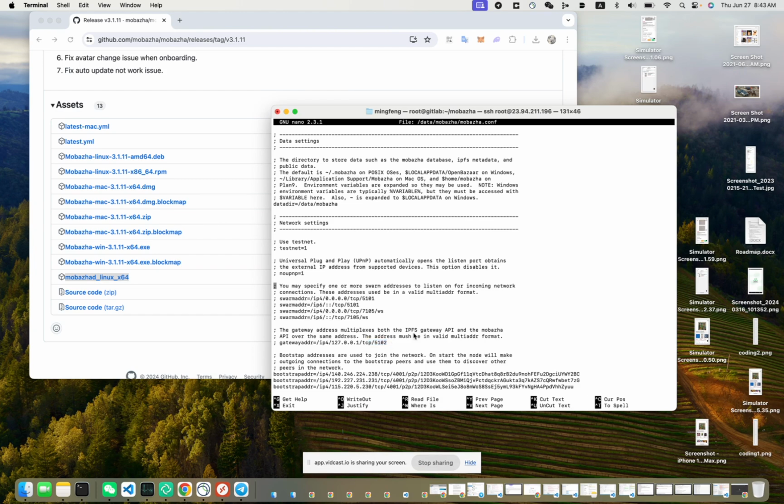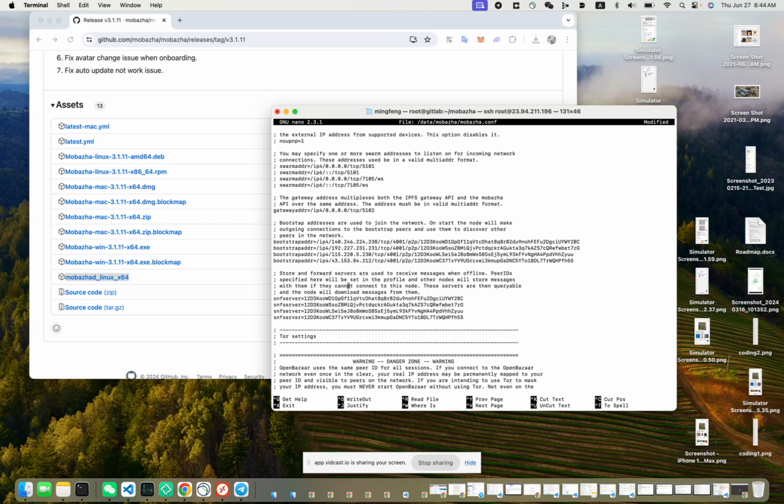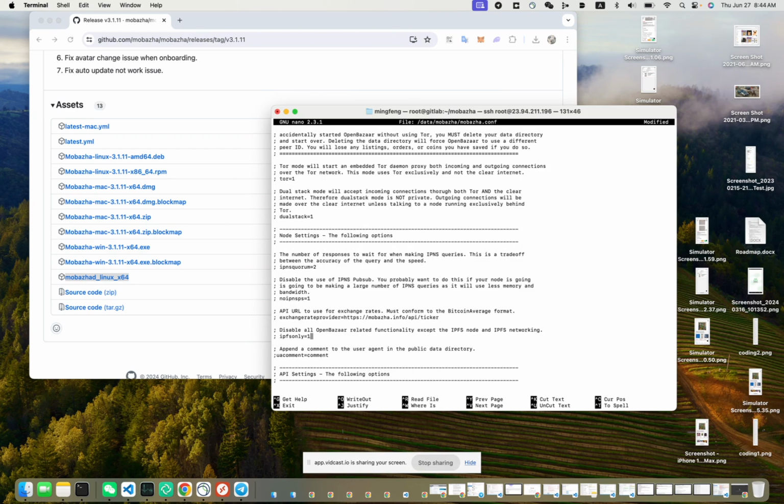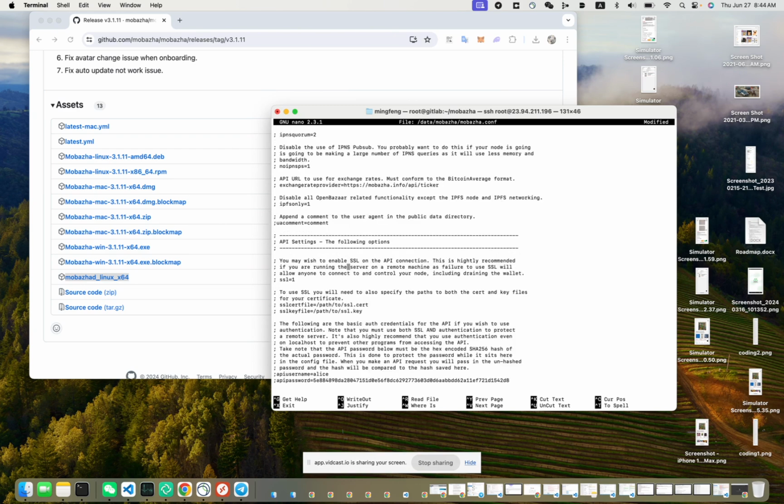Okay, I forgot one thing. Because I want remote access, I need to make the port visible to the outside. And another thing is that if you want this node to be remotely accessible, we need to add a credential and the certificates.